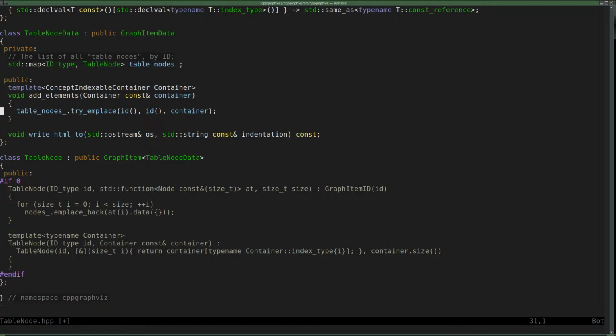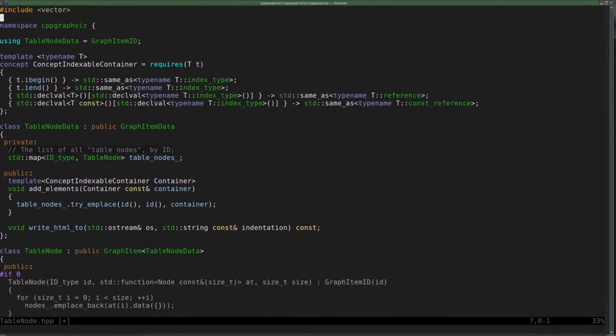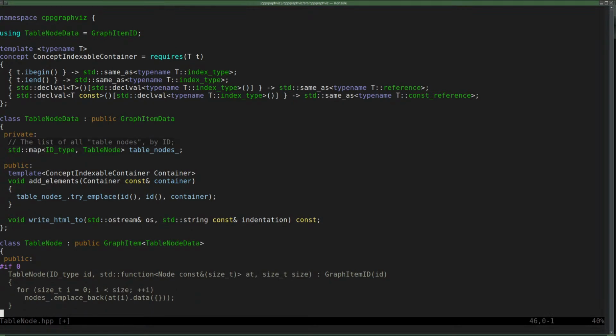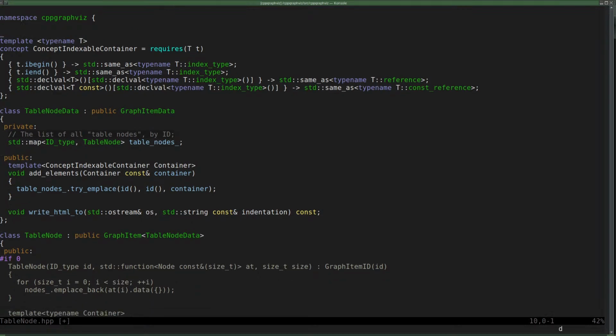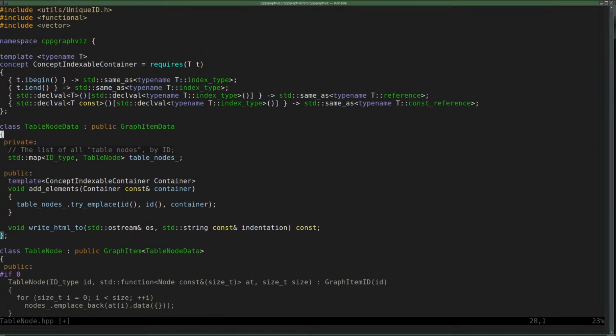Yeah, okay, so there's again a few rough changes that probably are only 30% correct. Completely lost track again. So let's see if we can. Table node data is set to graph item ID. I don't think so, right? We defined it again here.